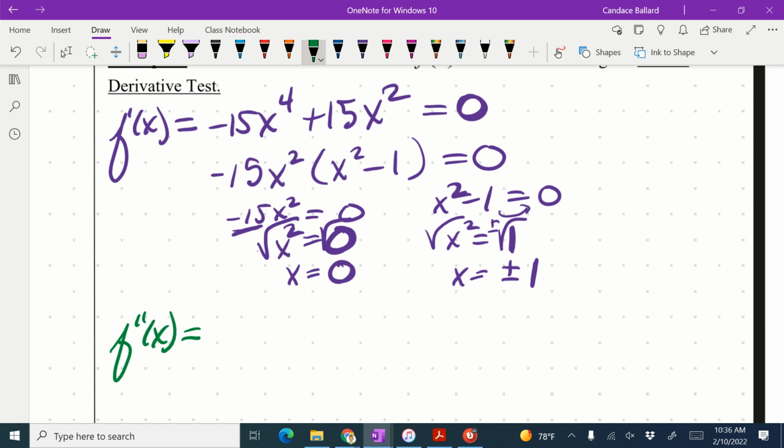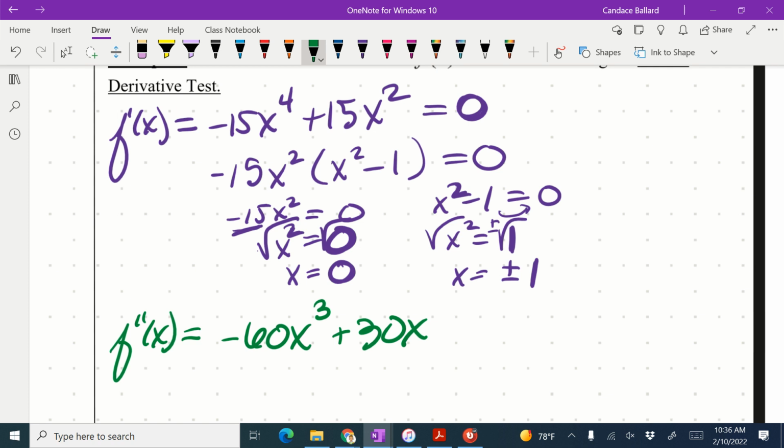All right, what's the derivative of negative 15x to the fourth? X cubed. Isn't it amazing how many times 15 times 4 comes up? You almost have to have that one memorized. It comes up a lot. All right, 15x squared, what's that derivative? Good. All right, now we're not worried about setting it equal to 0, okay?